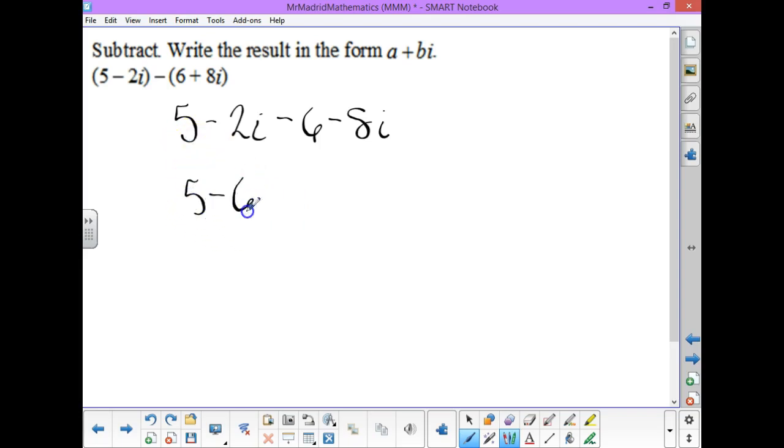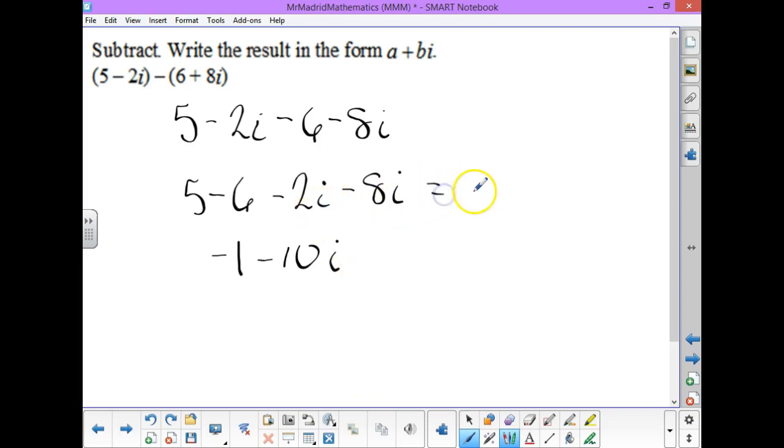You got the 5 minus 6, and you got the minus 2i and the minus 8i. So if we were to combine like terms, right? 5 minus 6 is -1. I'll explain it two ways. Minus 2i minus 8i is really minus 10i if you understand it in that way. If you don't, we can essentially factor out the i. Okay, so I can write it in there, minus 10i, which is essentially our final answer.